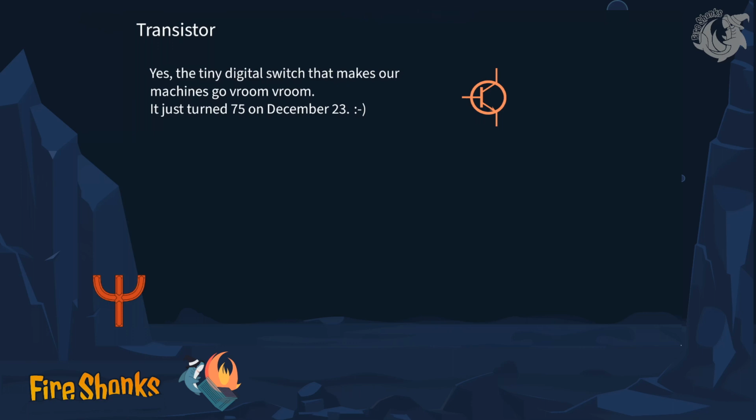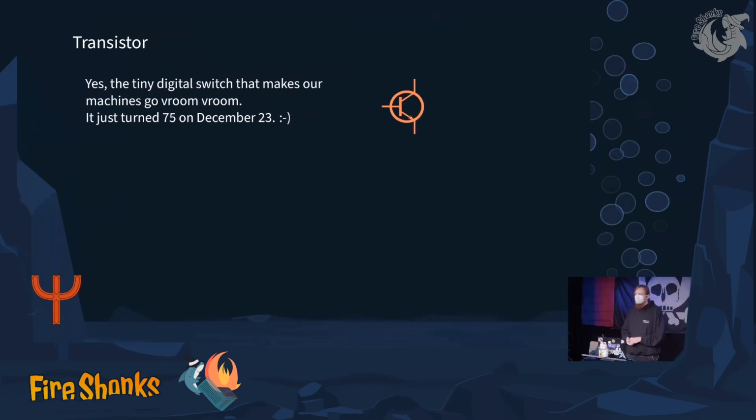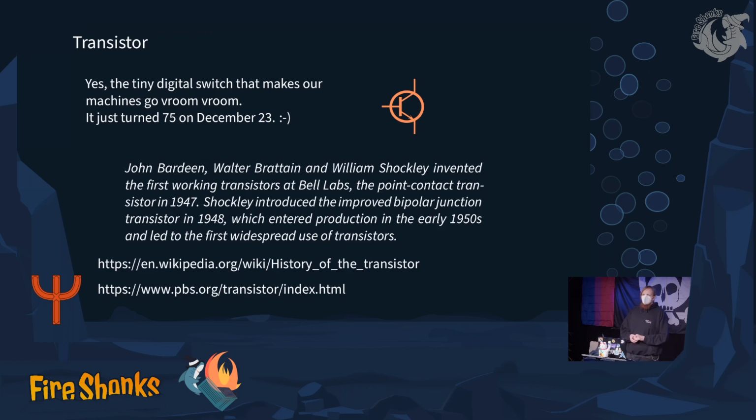And we can even celebrate a small anniversary here, because on the 23rd of December, the transistor turned 75 this year. There were a couple of articles in various newspapers, which you can also find. So, this was the year of 1947, where the first transistor was built, and actually was produced a lot quite soon. I want to reference and lead you to the page pbs.org here. They have a large archive with a lot of knowledge about how the transistor was created and lots of interesting images.